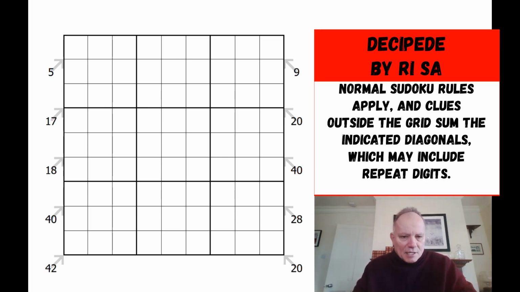I think this is a Decipede because it has 10 legs effectively down the sides, but the rule set is very simple. This is a little killer Sudoku, so normal Sudoku rules apply, and along the marked diagonals, the totals are given. So that diagonal adds up to 40. It can have repeated digits. Indeed, I think the number 40 would have to. Yeah. And there we go.